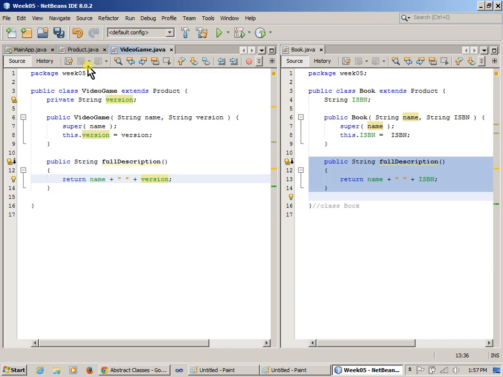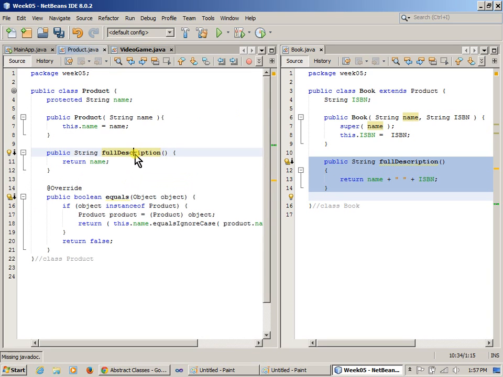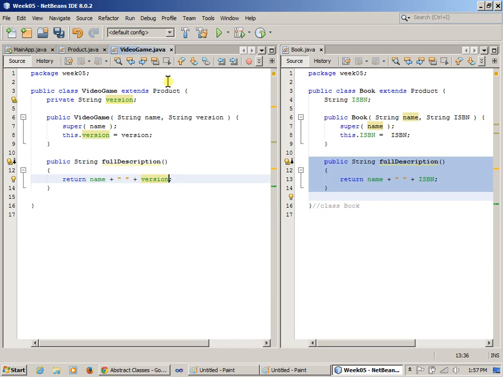One note is that since full description was originally created inside the product class and was declared there as public string full description, and we're trying to provide specific versions of the full description, we know it's going to be successfully called from different situations where we have a parent class or superclass and subclass, and even if we use superclass reference to a subclass, the specific version of the method will be invoked.